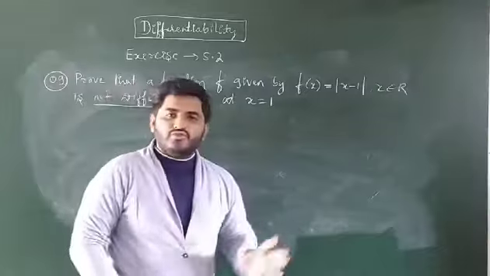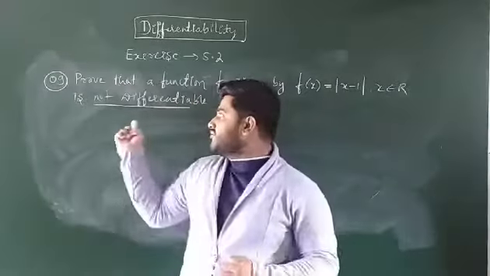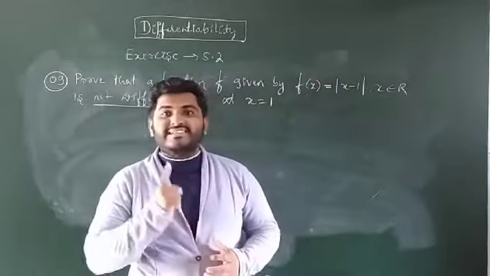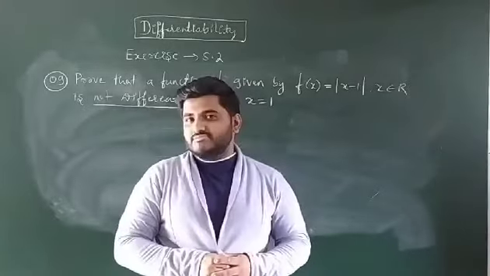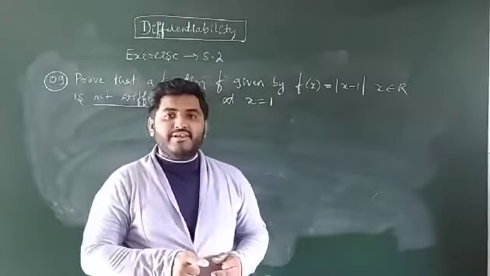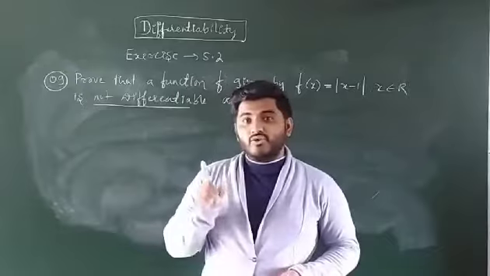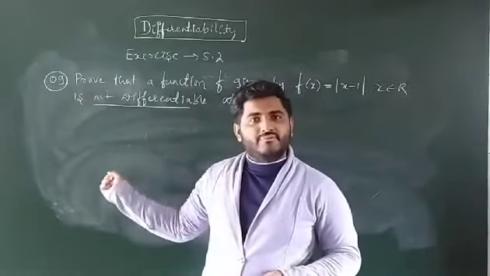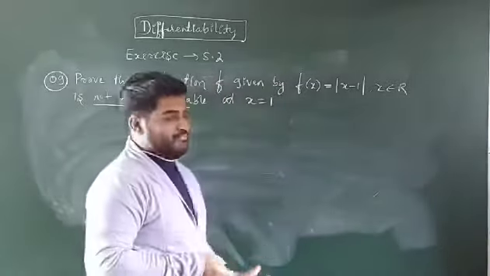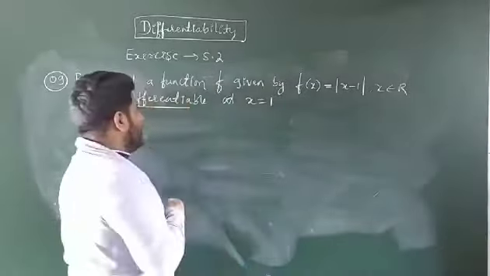So to show this, what we should know? We should know the definition of differentiability: nothing but the left hand limit and right hand limit exist finitely and are equal. So that condition we have to apply here and we are going to prove it. So let us calculate now.